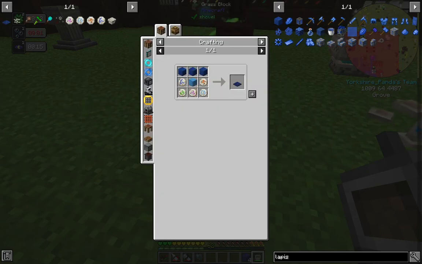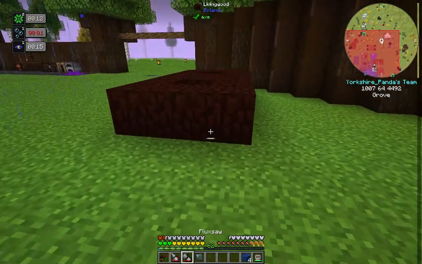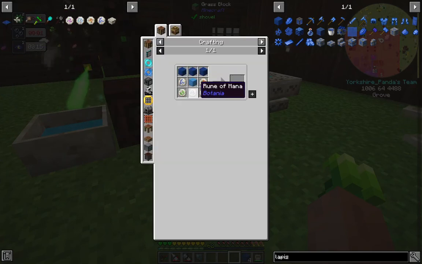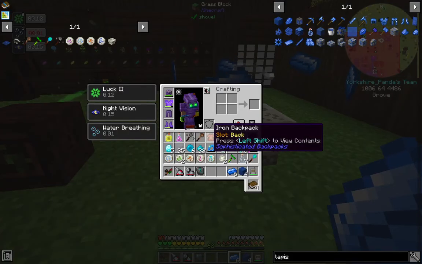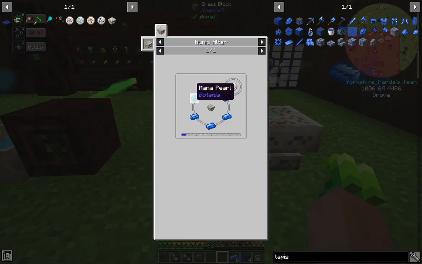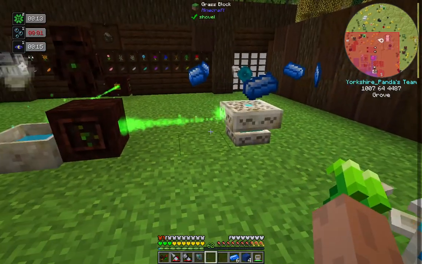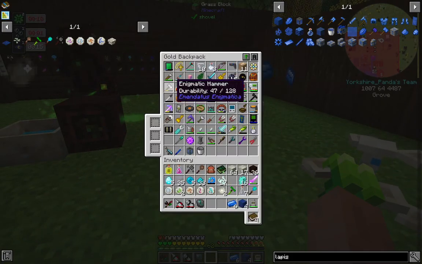So, we need to make our terrasteel agglomeration plates. We need a block of manisteel. That's easy enough. We need another rune of water and another rune of mana, because we used a couple when we were building our stuff here. So, the rune of mana, I think that was easy enough, wasn't it? Yeah, just 5 of these. One of these. Nope. The other one. Mana pearl or mana diamond. Well, we ain't got as many mana diamonds, so let's go for the mana pearl. Right, so just gotta get that done, and the other one, which was the rune of water.